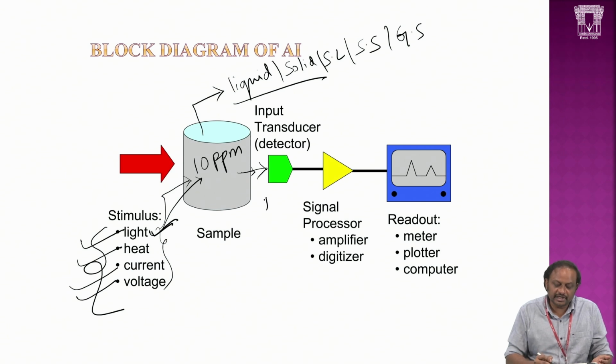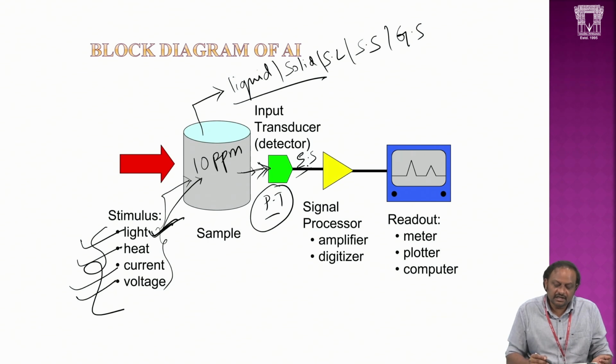That transmitted light will be sent to the proper photo detector, an input transducer detector. That could be a photo detector or photo transducer, because I have taken light as the source here. That is the reason I am selecting a photo transducer. It could be a photodiode, a photo transducer, an LDR, anything. The transmitted light signal from the sample hits the detector, and the photo transducer takes the light signal as an input and gives an electrical signal as an output.